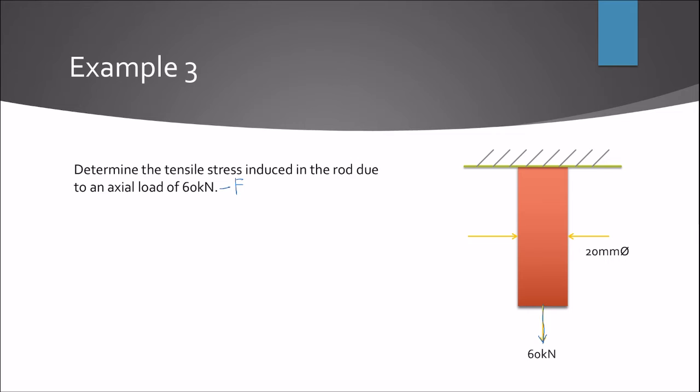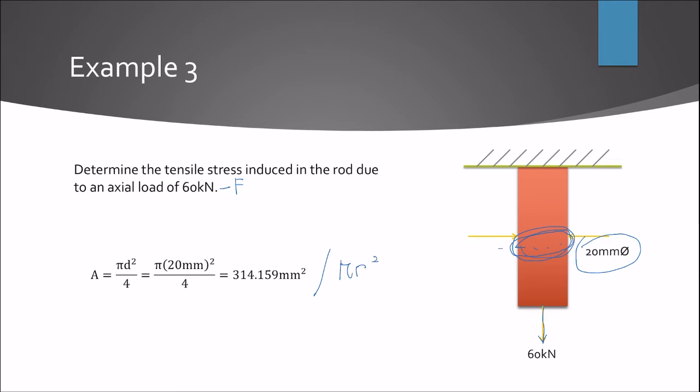So mana surface-nya, so the cross section of the rod, which means that kalau you nampak sini given it is 20 mm diameter. So obviously the rod is bulat lah cross section dia. So bila kita cut kat sini, kita dapat bulatan. So to calculate the area for circle or round, it is pi d square over 4, or you can also use pi r square. Masukkan saja pi, dia punya diameter 20 mm, power of 2 and divide by 4.